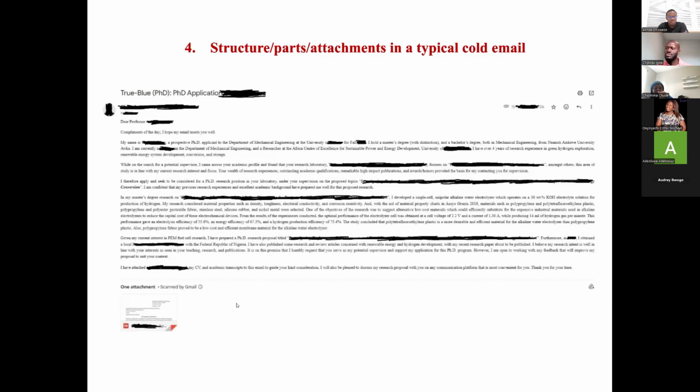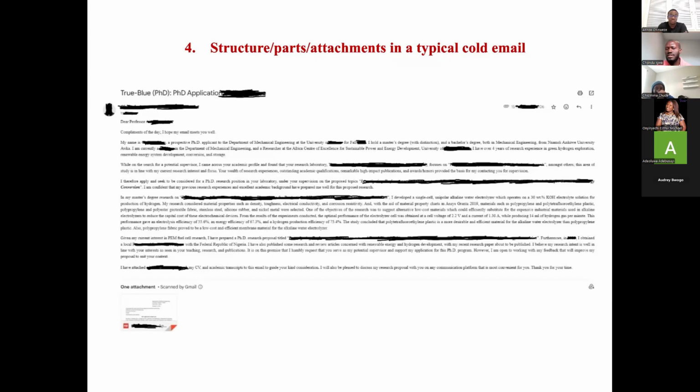When you go to the websites of some of these researchers, why I pointed that out is that most times they tell you how to communicate to them. If you're interested in what we're doing, send an email to us. Use this as a subject. If you're having any attachments, use this as the file name. Most times, some of this information is there. So you want to get this information.